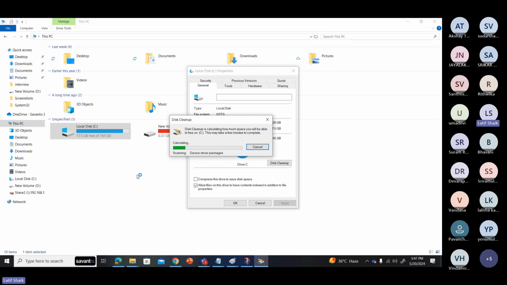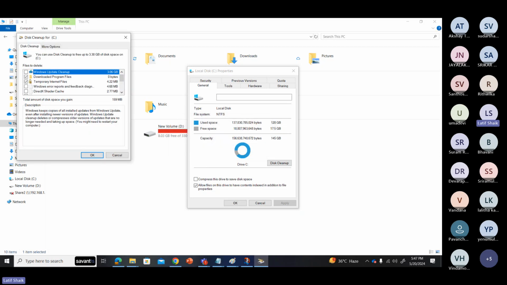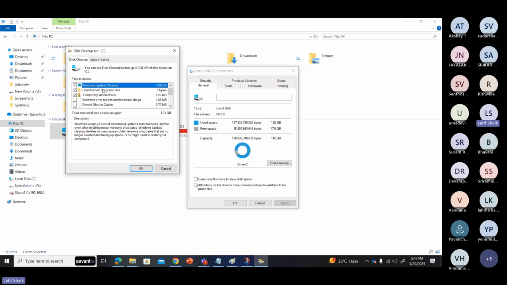When you do this kind of stuff, disk cleanup, error checking, it is better to close all open applications and documents, everything. Yes, I have some downloaded files ready for cleanup, 3 GB of data.